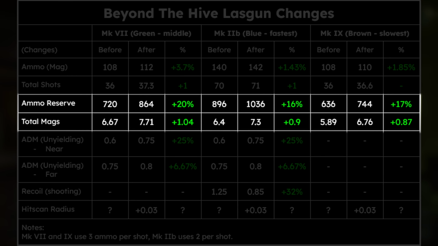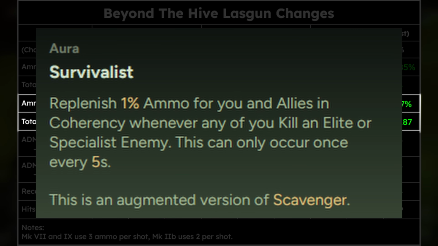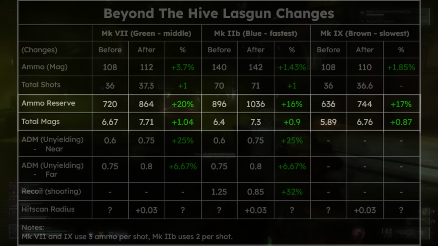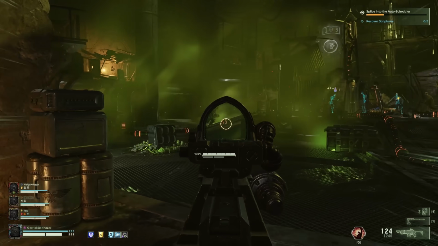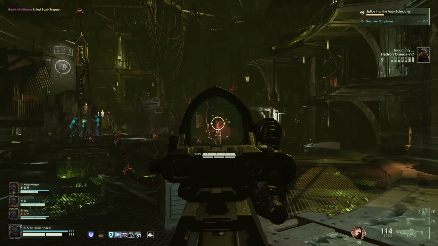This is also an indirect buff when paired with the Veteran's Survivalist aura since it's based on your total ammo, allowing LASGUNS to have a better sustain whenever you have this aura around. By the same token, this also means other classes can make more use of the LASGUN without starving for ammo for a little longer. A more tangible and welcome change compared to the ammo magazine one.